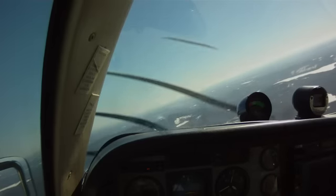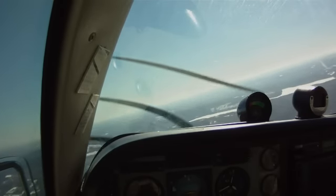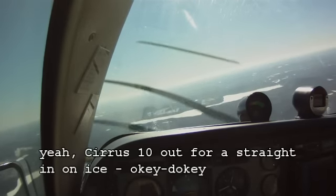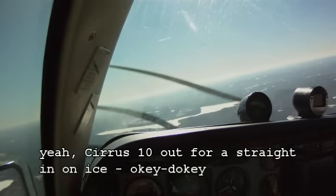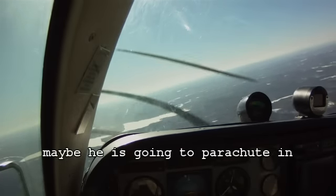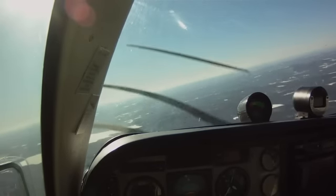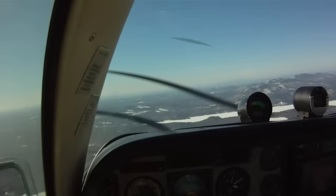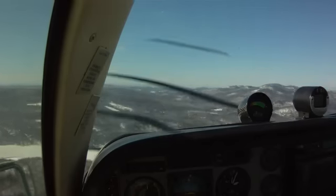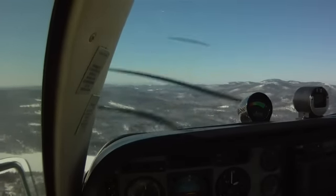Deerfield traffic, Sirius is 10 miles out, straight in runway 1. Alton Bay traffic, 1301, taking runway 1 for departure to the north, Alton Bay. Alton Bay traffic, Grumman Zero Golf Whiskey is 8 to the southeast, and will be descending from 3000. Alton Bay, Bonanza is coming up under crosswind for the north runway, 3,000 feet, Alton Bay. Alton Bay, Bonanza is turning left downwind for the north runway, Alton Bay.